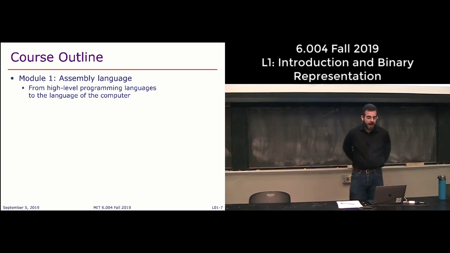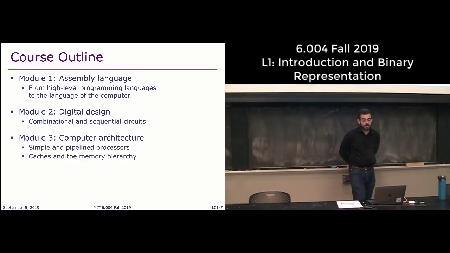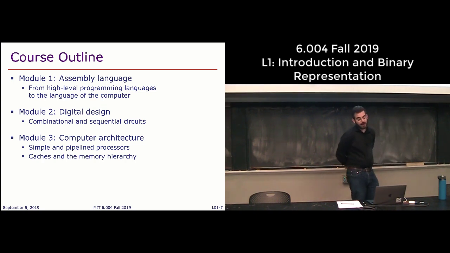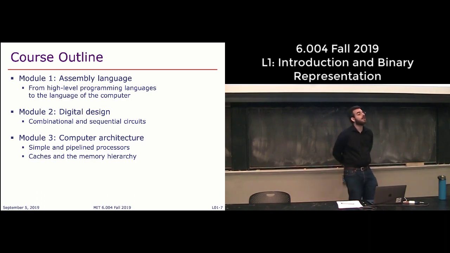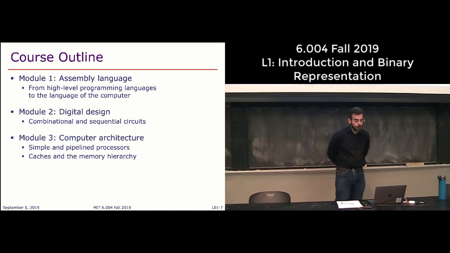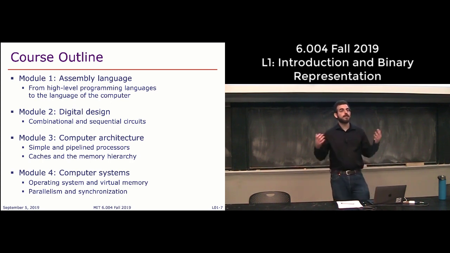so that you get a good sense of what it is that we're aiming to build. And then in the next 3 modules, we'll take that bottom-up approach on the different layers of the stack that I showed you before. So we'll start with digital design, building combinational and sequential circuits, then computer architecture. We'll build both simple and slightly more complex but faster pipeline processors. We'll talk about the importance of the memory hierarchy. You cannot have both large and fast memories, and so that leads to caches, which are also a fundamental component of modern processors. And finally, we'll conclude with a module on computer systems, looking at operating systems, virtual memory, and issues around parallelism and synchronization.